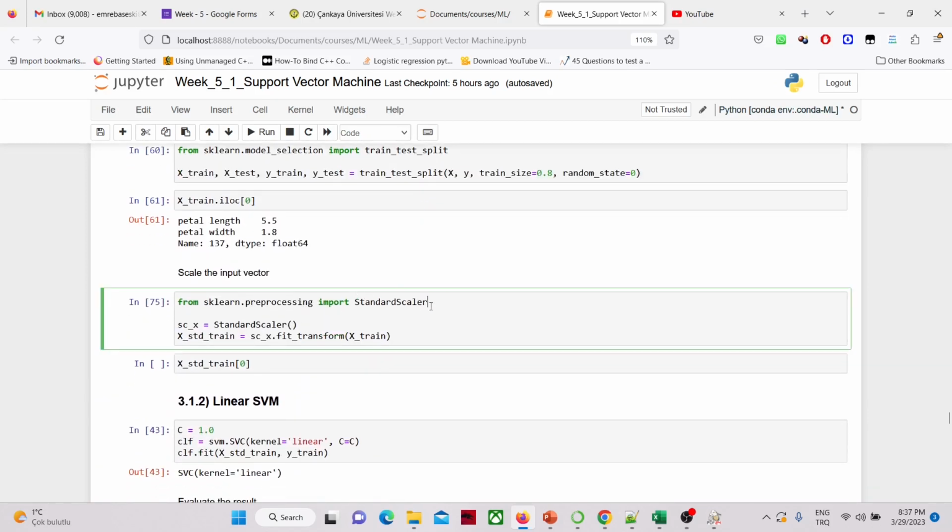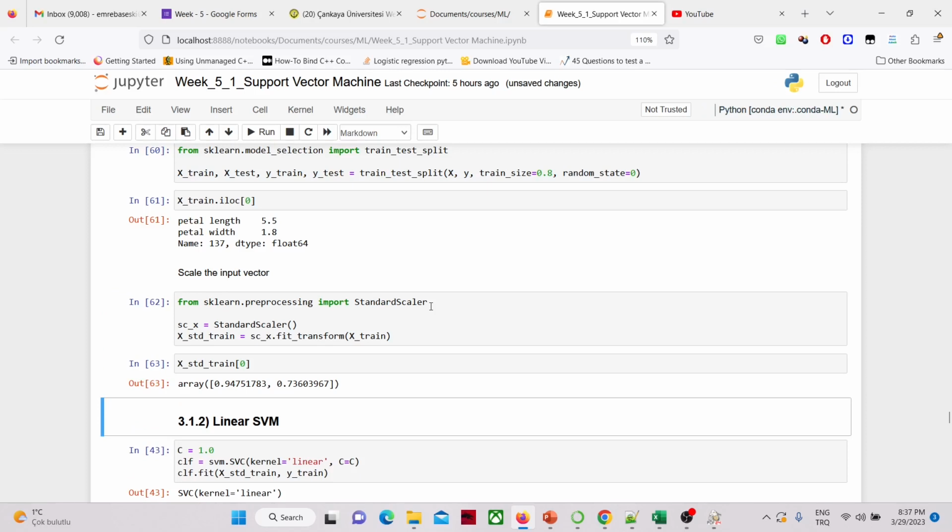It's always a good idea to scale your data, by the way. If you're not using linear regression or some sort of regression, then you don't need to scale your data. But if you are doing classification, it's always a good idea to scale your data. And once we scale our data, as you see, 5.5 became 0.9, this 1.8 became 0.73.